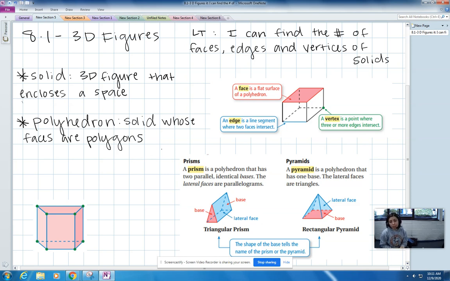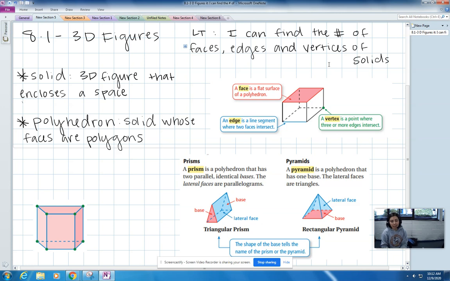So polyhedrons have three main components, and they are listed on this figure right here. First one we're going to talk about is a face. A face is a flat surface of a polyhedron. So we can see this red rectangle on top. That is called a face. A face should always be some kind of shape, like a rectangle, a triangle, something like that. On my cube, on my box here, each of these flat sides is called a face. It's a flat surface. You can run your hand along it like this.